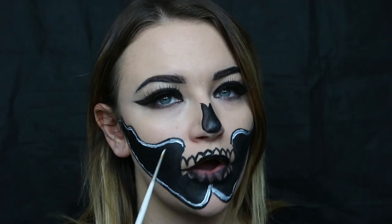Then I was going to say go over the teeth in white and then fill the middle in black after, but I think that could be quite messy. I was a bit worried the teeth were going to get lost in the black had we filled them in, but actually we can just draw them on top in the white, so go back over your teeth with some black.